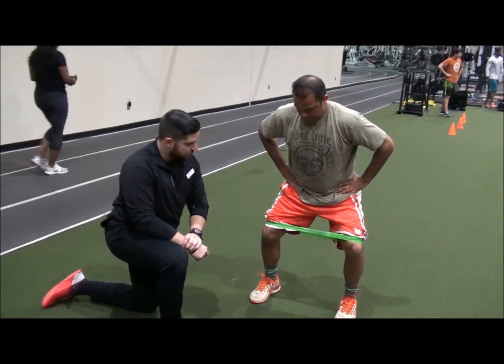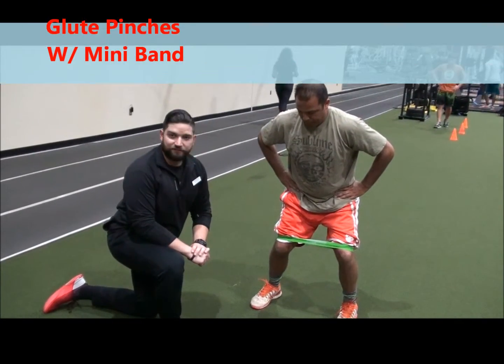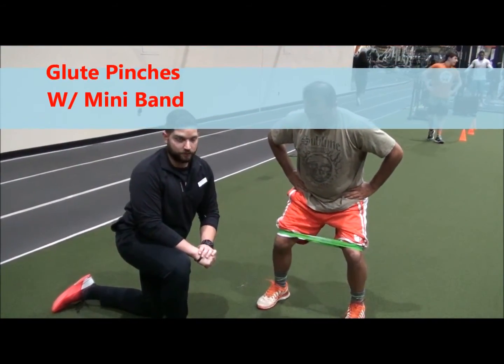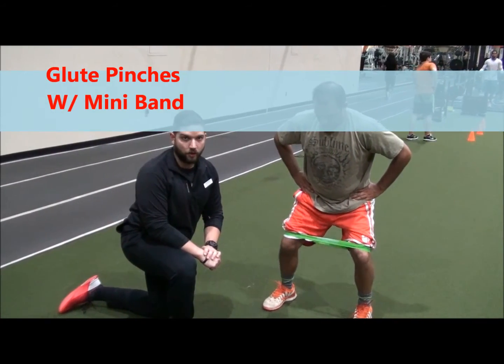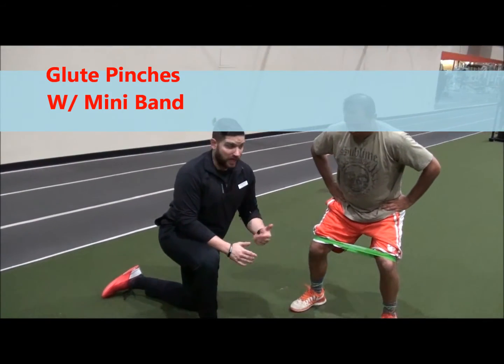Good. Go ahead and switch up sides. You only do about 10 to 15 reps. You can go by feel. That's usually what I would suggest there. I do it sometimes for 30 seconds. So if you're somebody that has a pretty decent squat or you don't really have any asymmetry or issues, 30 seconds on each side would be good.